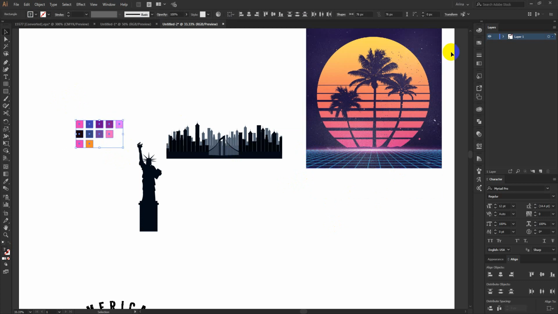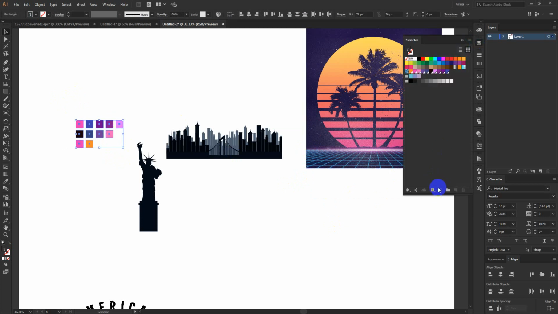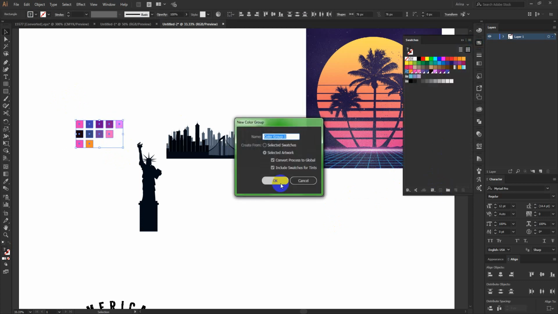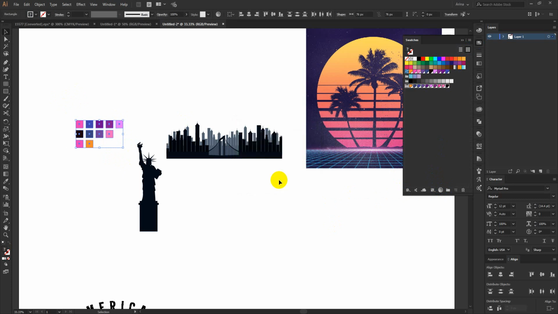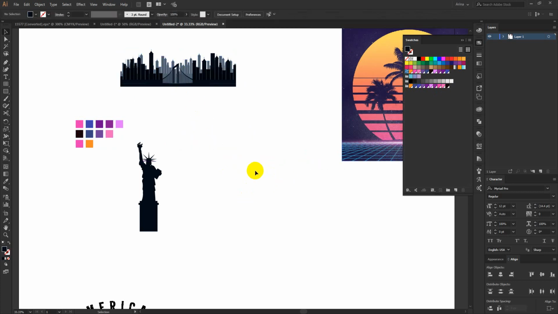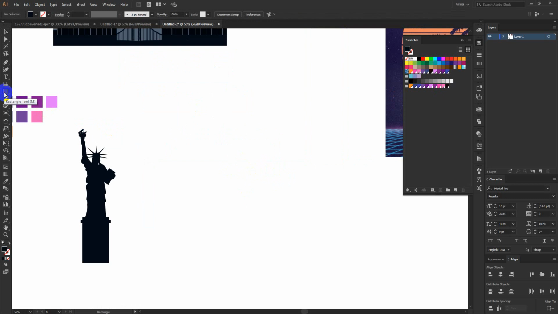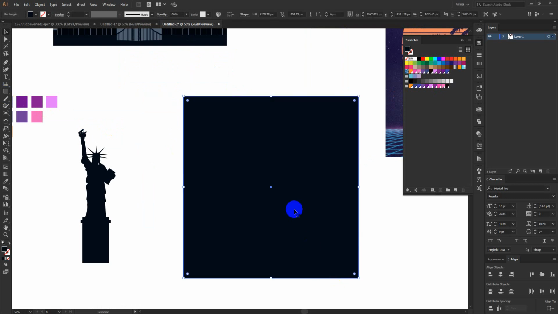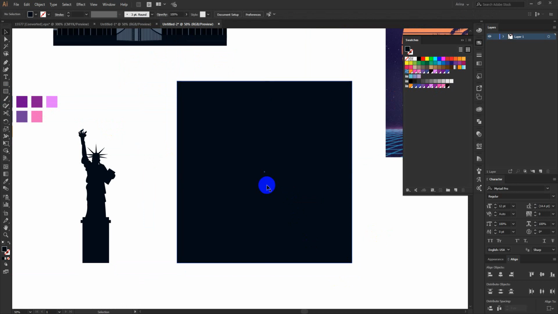First of all, I need to add those to my swatches, like group, create new group. Okay, now you can see those colors are in my swatch panel. I can simply work with them. Now for this kind of effect, first of all I need to make an area, something like this.